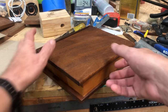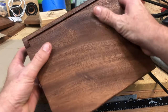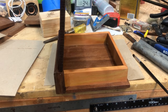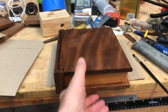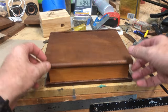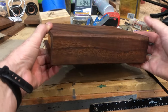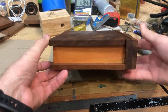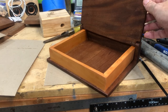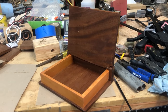All right, I finished staining it and put two little nails in there. And what we have is a completed book box. I don't have felt, so I eventually want to put felt in there, but I do not have any at the moment. So that's the book box. What do y'all think?